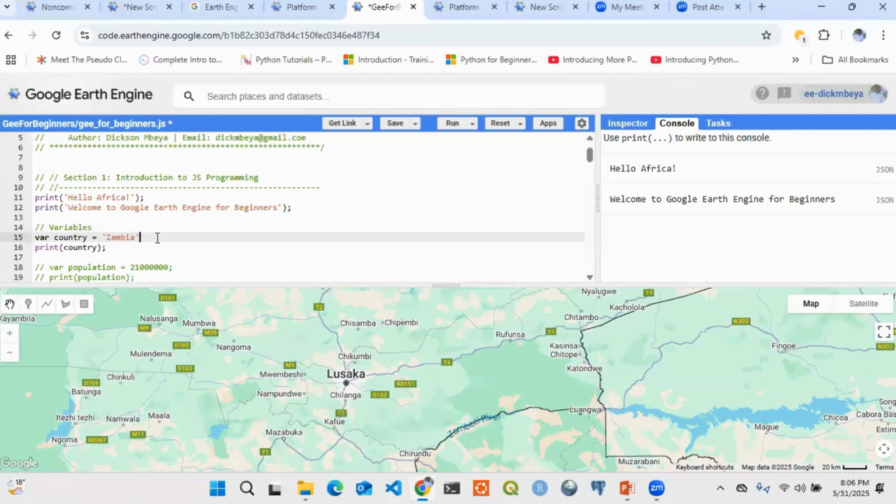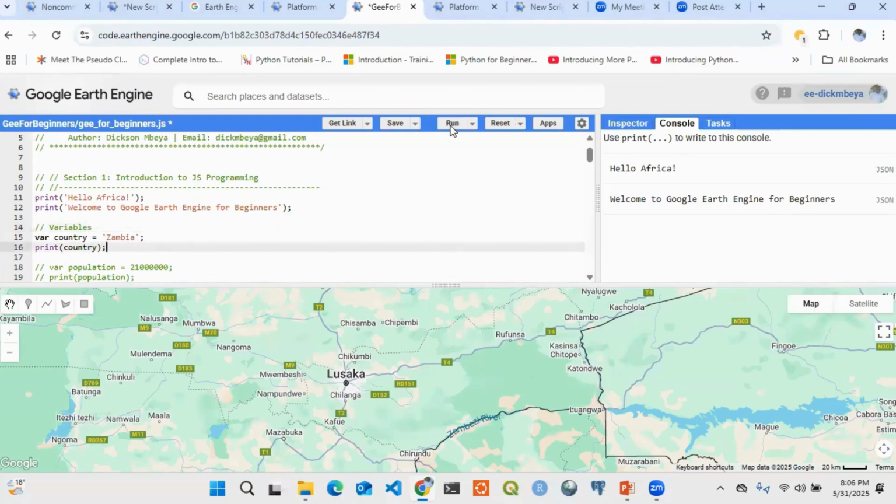Without a semicolon, it's still going to work, but it's good practice to put a semicolon at the end of a statement. So this is a statement, and this is a statement. This is a comment, so no need for me to put a semicolon. It's just indicating that these are variables.